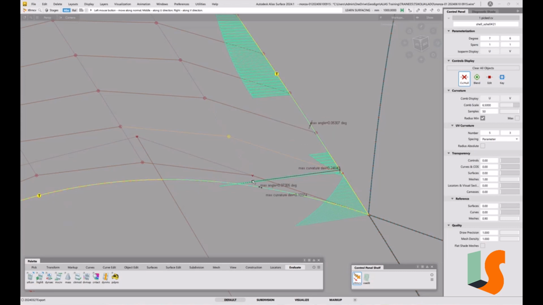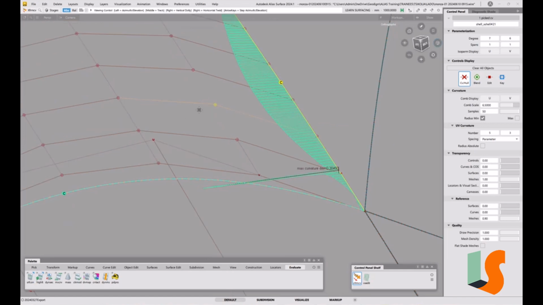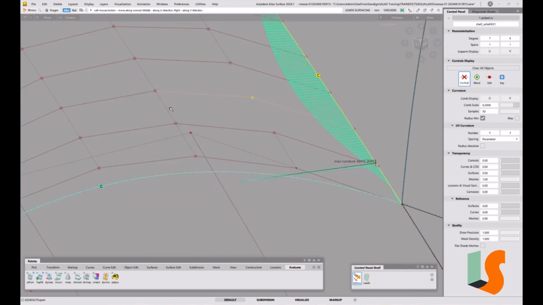Obviously, that's tangency into that lower edge, but that's what that's going to affect. This one is going to affect tangency into this edge as well as curvature, but it's worth just exploring what these different points do. The one that affects curvature on this edge is actually this hull, those CVs and those CVs. But it's worth just having a look and seeing what all of them do. This one's obviously going to affect tangency this way, so that's what could break, which it does. And then this one's going to affect curvature down here, so that might break the curvature.